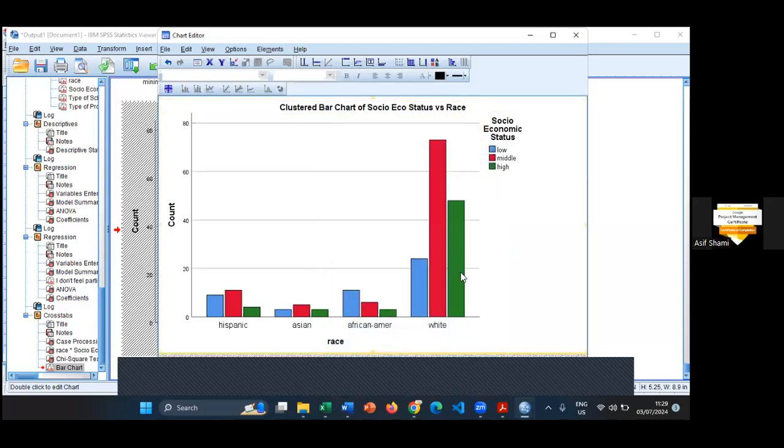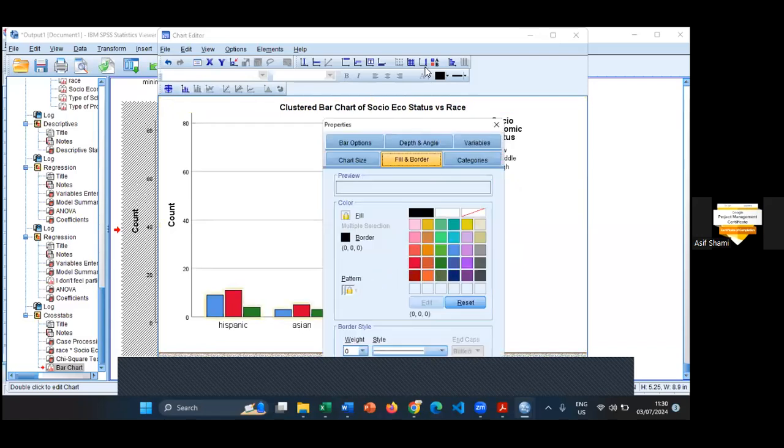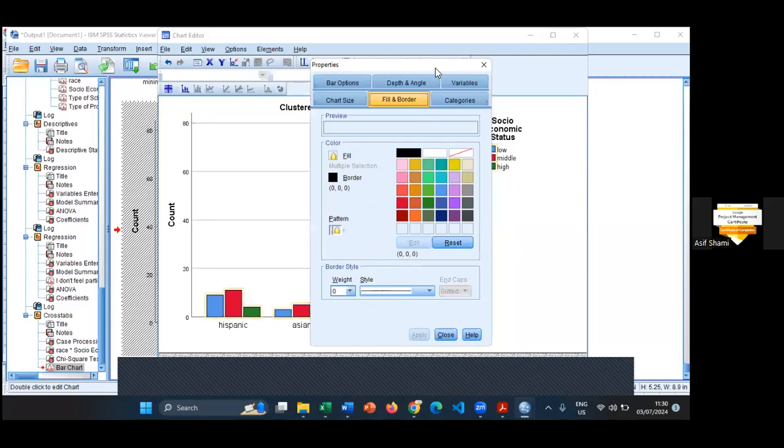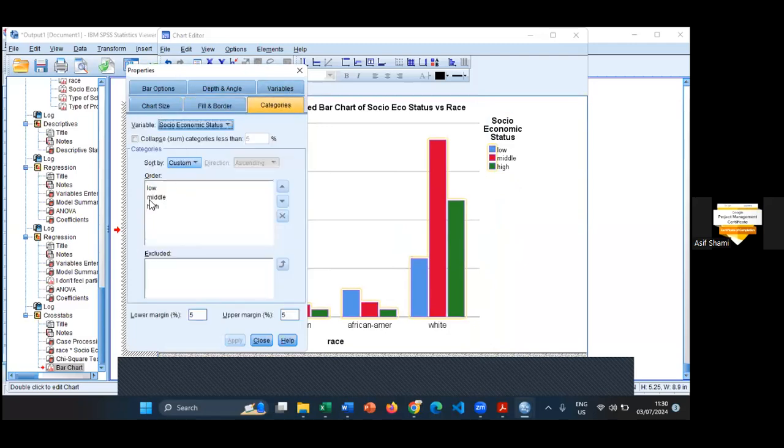Look at this. If you want to change the color, you can change the color. For example, if I do not like this red one, I like this different from this. Apply. Categories: you can change the order. You can convert high and apply.